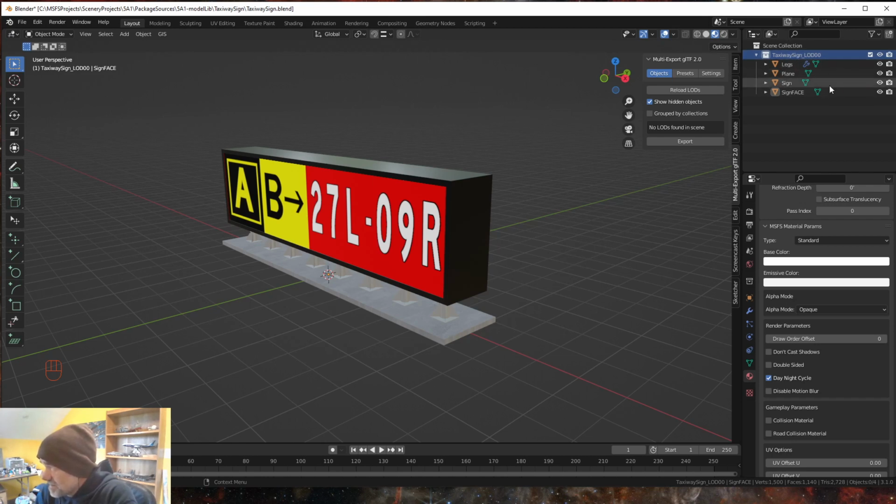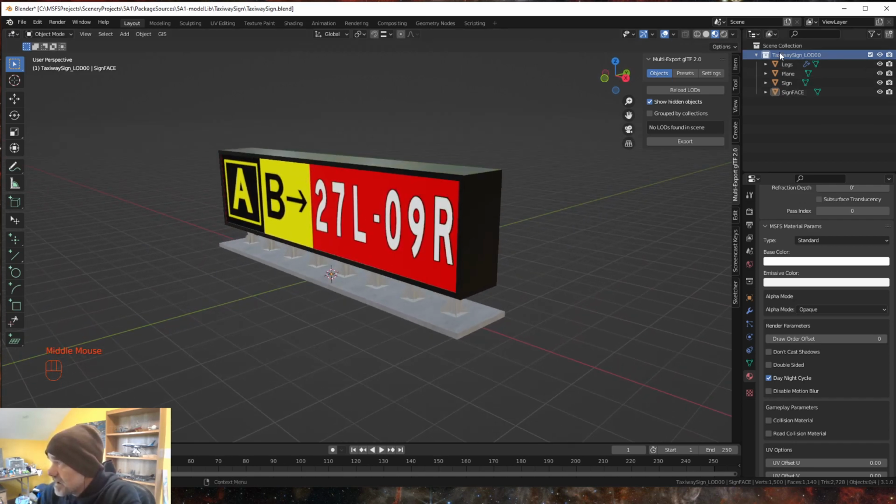Now I can make a copy of this and make another collection, LOD01, and maybe use a 2K version, maybe get rid of some detail of the sign for the distance away. You can set up your signs in levels of detail. If you want to remember levels of detail, I have a level of detail video that you can watch to see how to do that. But for now, we're just going to stay with LOD00. This is good enough for now. All right, so I have my collection named as my LOD.